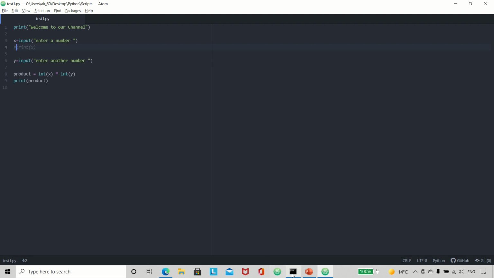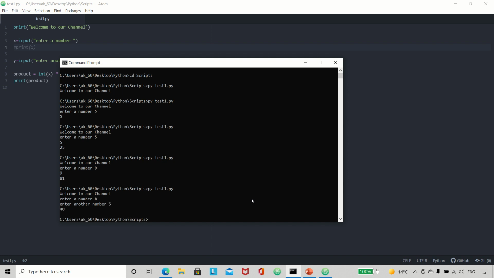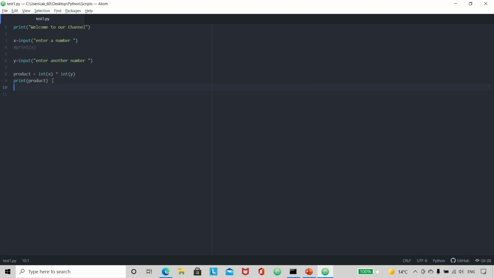I save it with Control S and go back here. Enter a number. Let the first number be 8. Let the second number be 5. The product is 40. So this is how it shows me the product of these two numbers is 40. Similarly, I can do a division is equal to int of x divided by int of y, and print division.